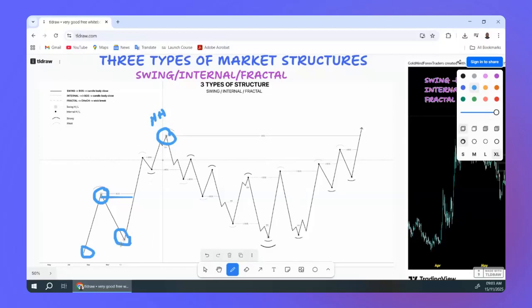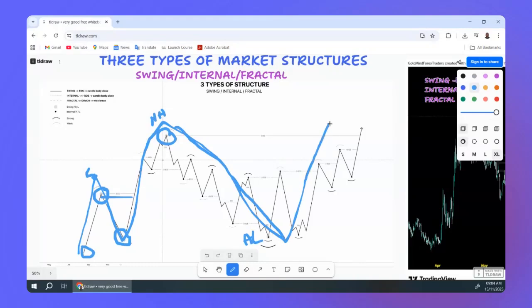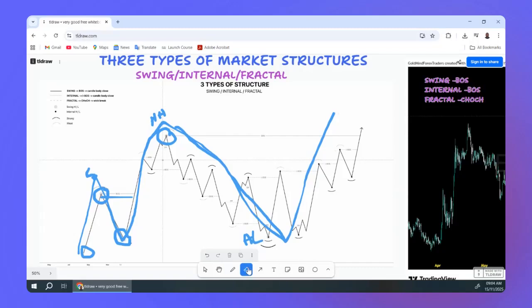Now, after the break of a swing structure, we are seeing a pullback. The whole of this one is a pullback. So the market pulled back from another swing point here, which is a high-low point. Right. So you see the market move from the swing point, to the swing point, and formed a swing point. That is the overall external market structure.